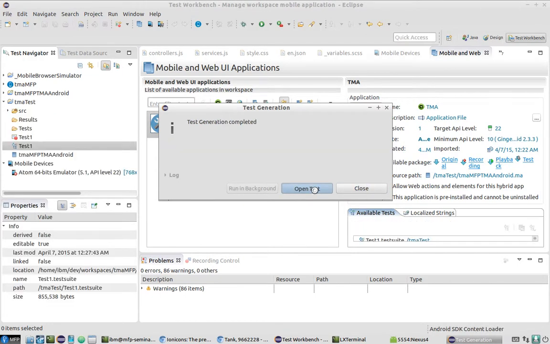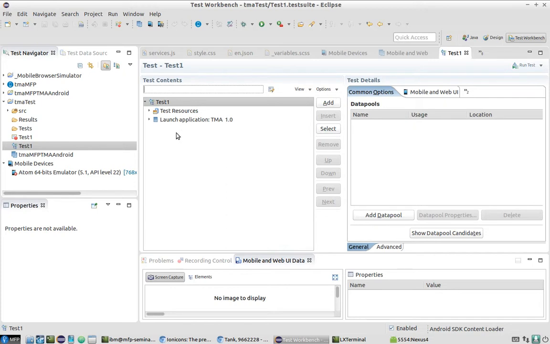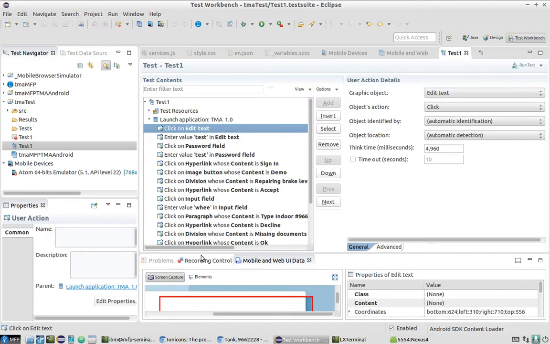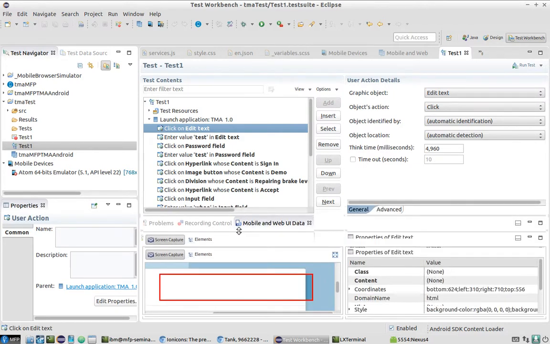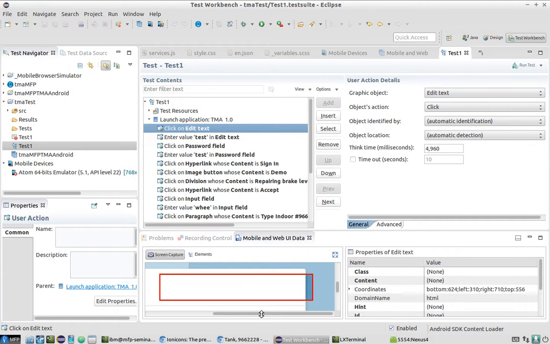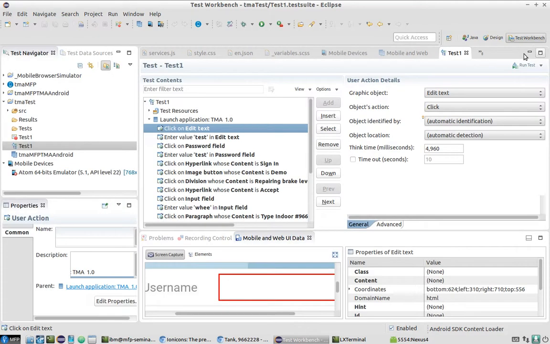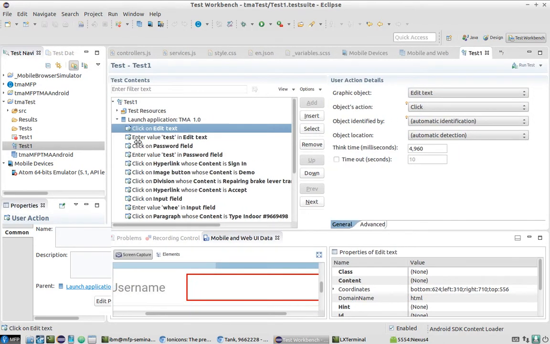And we can open and preview this test. So as you can see, we are launching the application and each and every step that we are doing is actually recorded together with an image, with a picture. So we should have much better resolution, of course, to work with this respectively. But anyway, even this one is okay to just overview the basic behaviors.